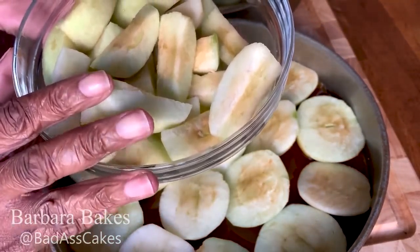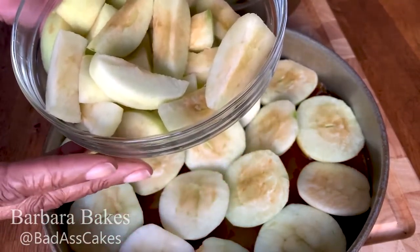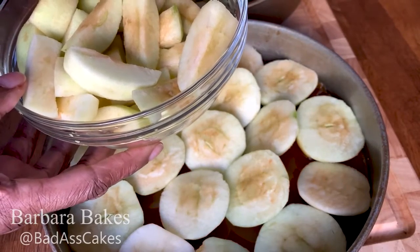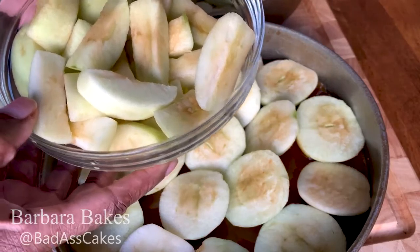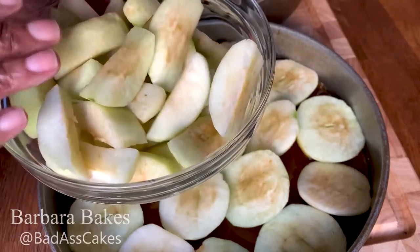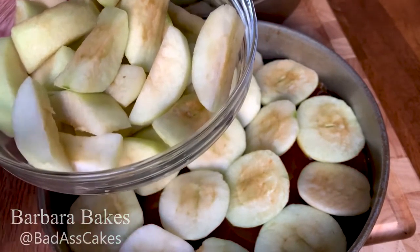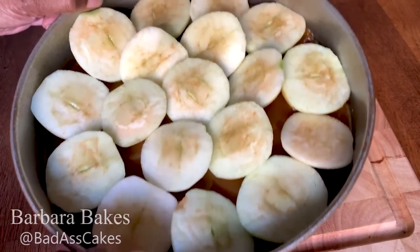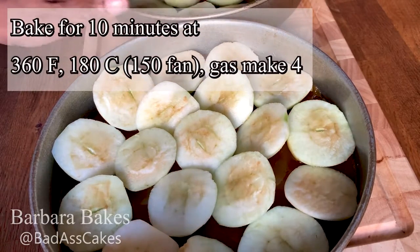Fill it up — really pack it with the apples so that when they soften, they don't move around too much. These are the side pieces that I cut down that you saw earlier. All I'm going to do with these is put them in the freezer. And when I make some more tart tatin, I'll cut the sides down again and line these up in a nice little pattern all the way around the side so that I can make another tart with this.